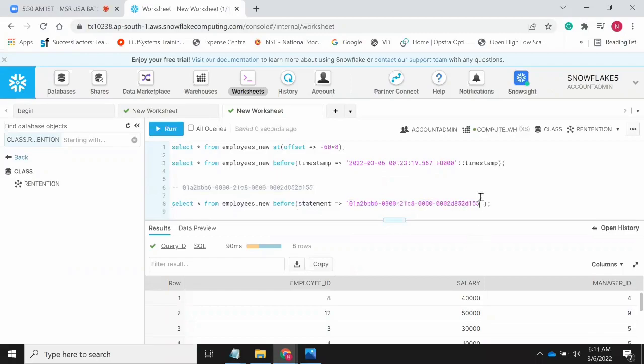Don't get confused here. What we are telling here is, before this query ID execution, in this particular table, how the data looks like. See this one, before this statement, here before the timestamp, here at offset, right? Now observe this one.